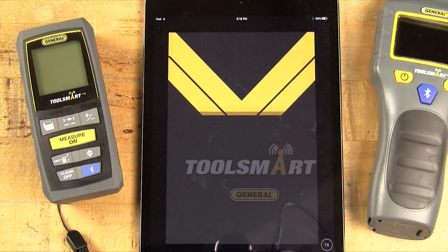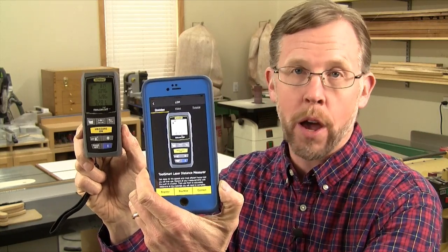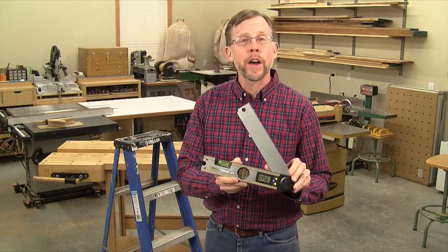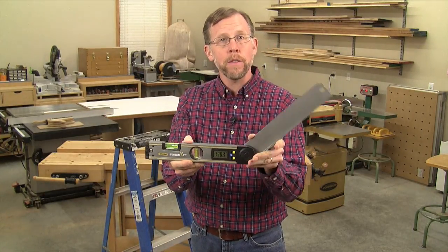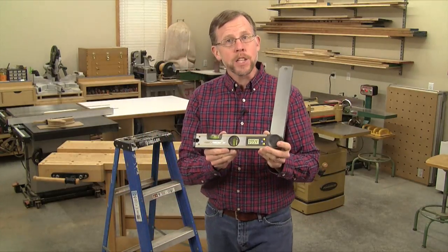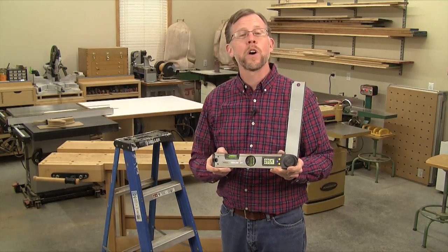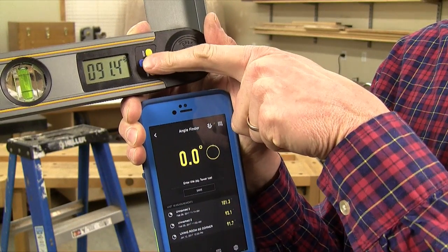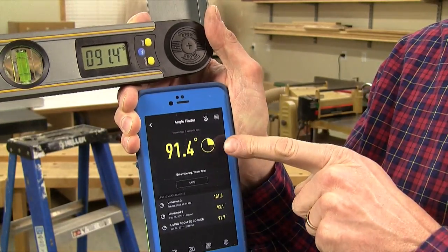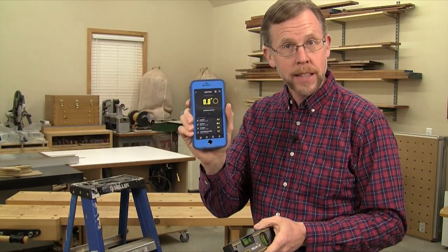General Tools and Instruments has seven measuring and inspection tools grouped under its ToolSmart label. All of these ToolSmart tools, like this laser distance measure, can be used independently of the app, but their functionality improves a lot if you use them with your Android or iOS mobile device. One of them is this digital angle finder. It'll measure any angle up to about 225 degrees, like a bevel gauge, and gives you that readout on its digital scale. Imagine you were going to use this Bluetooth enabled device up on a ladder to measure the angle between two walls in order to install some new crown molding. Pushing this little Bluetooth button enables you to send the wall angle you just found instantly to the app where you can save it — you don't have to memorize it or come down the ladder to write it down, because the app becomes your notepad.